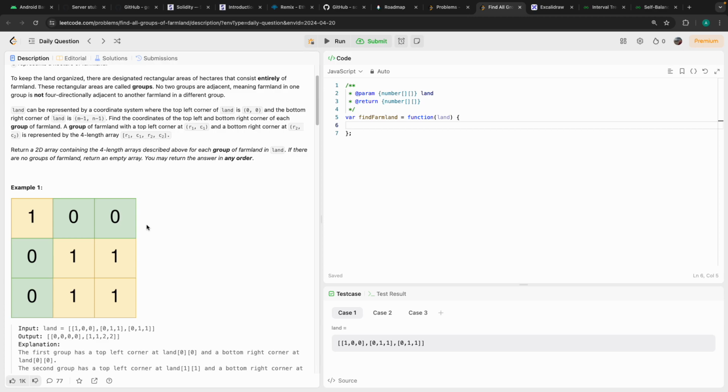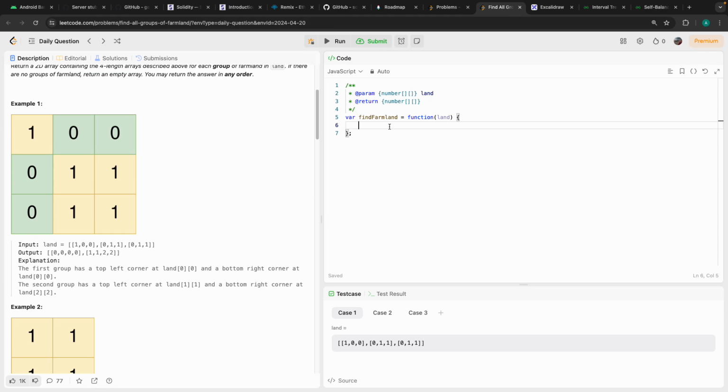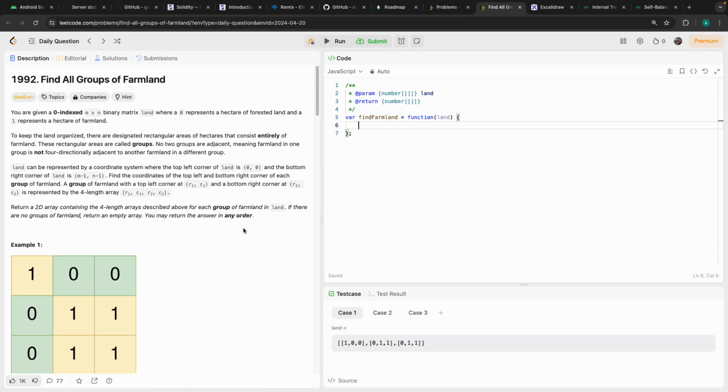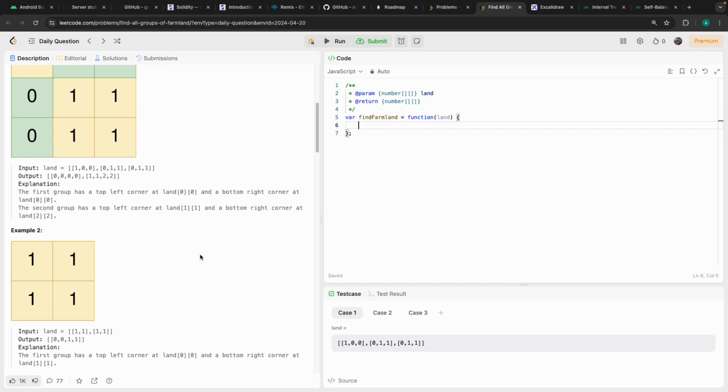I don't get it. Let's just try to traverse the array. Let's try the direct approach.